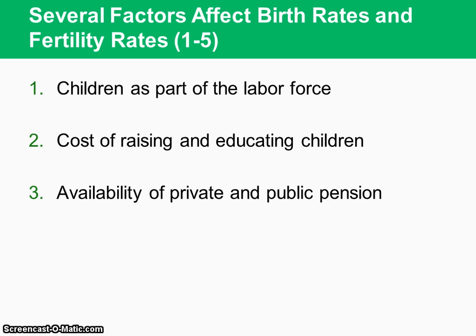Public and private pension. Students are always confused about this word pension. Pension is retirement money. And so whether we're talking about private through your own company or public through the government, if you have pensions, you tend to have fewer children. And it works like this. If there is no money provided for you when you retire, you better have a good kid to look after you like you did to look after your child when they were young and unable to care for themselves. So we see in a lot of cultures that there is no pension system, but the young are expected to care for the old. So if there is no pension, you have more children so that somebody can take care of you.